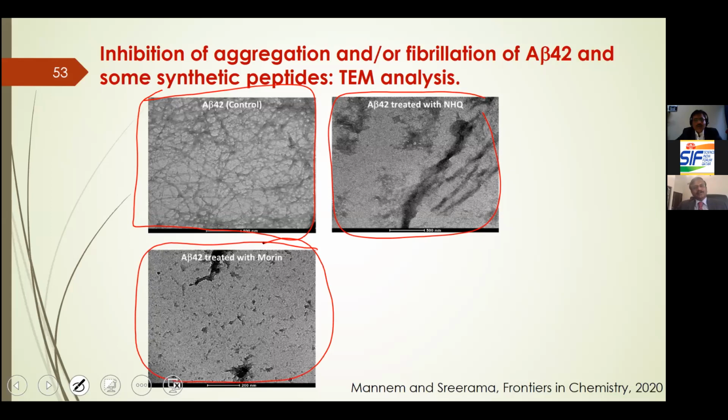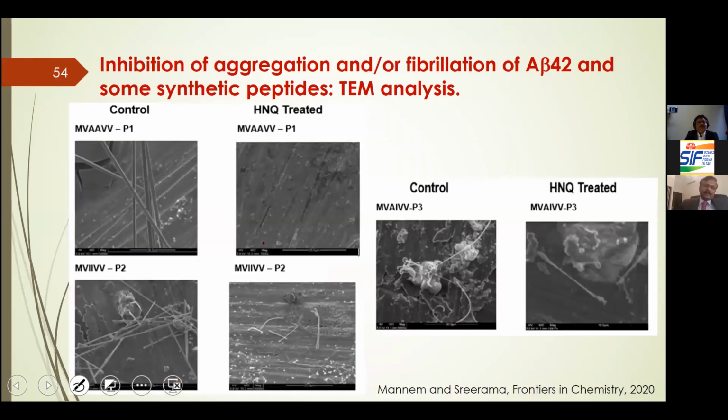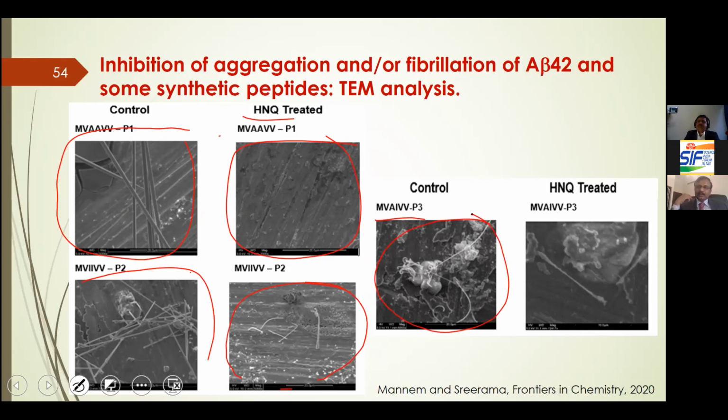So in essence, for the first time, we have shown that Lawsone has anti-Alzheimer's properties. Now, we applied that to these peptides we created that can originate in other diseases, or key proteins in other diseases. Here is one of them, very nice rods, and you add some Lawsone to that. Those rods really disappear or dissociate. You can see here in this case as well, those are disappearing when you treat it with HNQ. And here is another peptide, and you can see how they form these plaques. The plaques are really slowly dissolving.